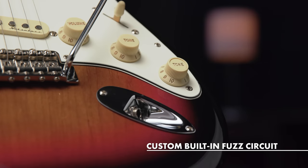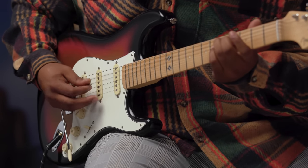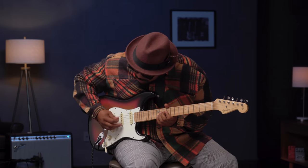The guitar has a beautiful feature that I really love. It has a custom onboard fuzz that you punch this little button right here, just boop. You know what I'm saying? You got an amazing fuzz solo channel. It's one of those things, man, that I saw Steve use on stage. I was like, wow, really? That's how you're gonna do it? You know what I'm saying?